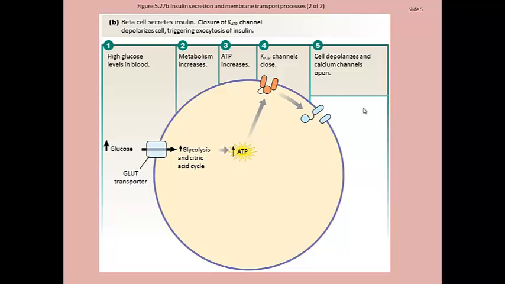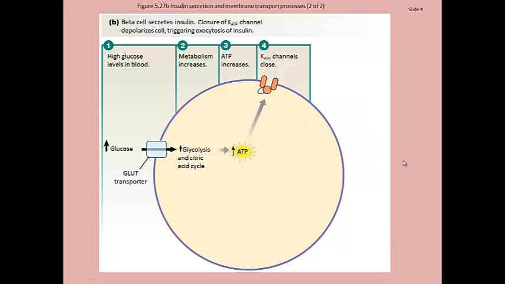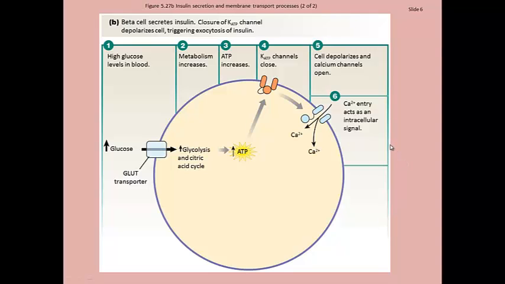Without that outflow of potassium, we can have a rise, an increase in the charge of the cell membrane, so it becomes more positive. And that'll depolarize the calcium channels in the membrane there. So the calcium channels are responding to an increase in the voltage as it becomes less negative. It opens, allows calcium to flow in, and calcium inside the cell is a very strong, very important signal. We'll talk about it more in chapter 6, but in this specific case here, it's going to signal those vesicles to release insulin into the bloodstream, which is an excellent response to high levels of glucose.